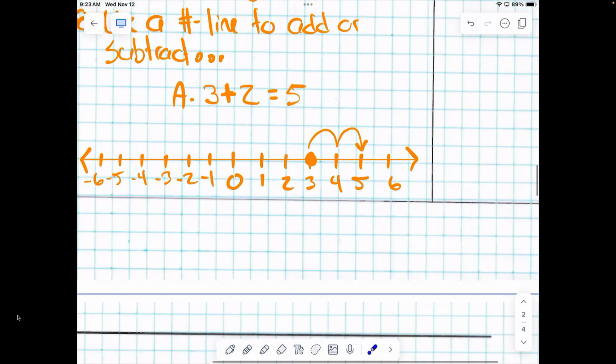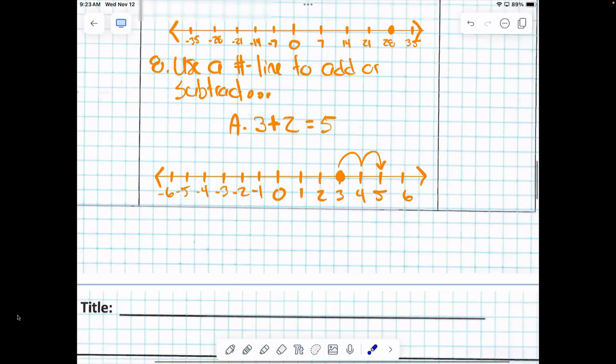3 plus 2. If I put this on a number line, what am I always starting with? Listen to my question. If I put 3 plus 2 on a number line, I'm always starting with 3, the first number, right? So I put my 3 here. How do I show adding 2 on my number line? I do 2 bunny hops. If I'm adding, which way do I go? I'm getting bigger, right? And then how do I show that the answer is 5? You draw an arrow, right?